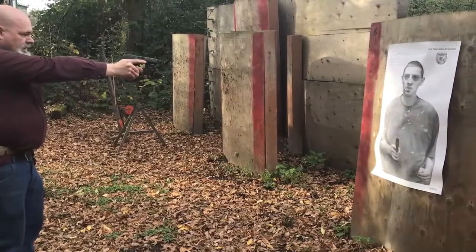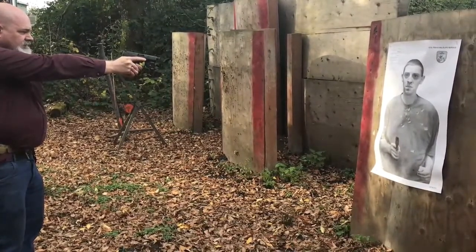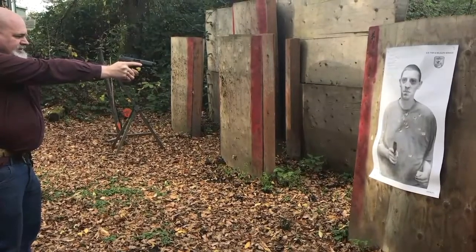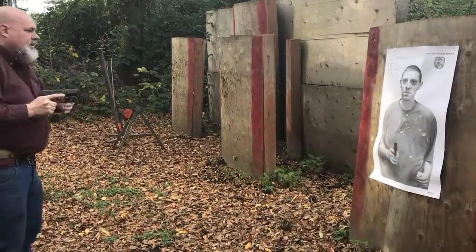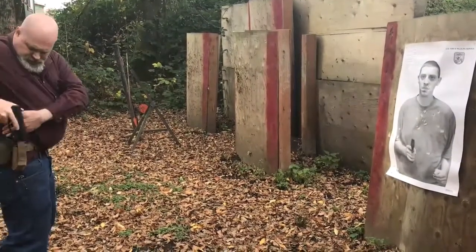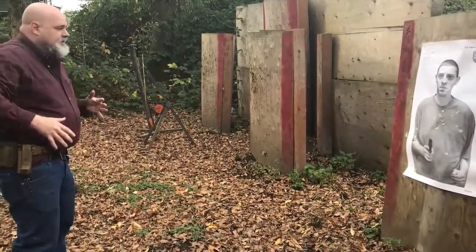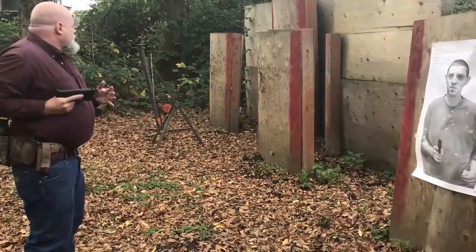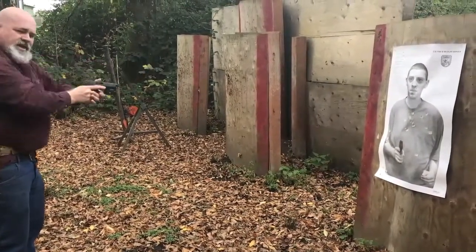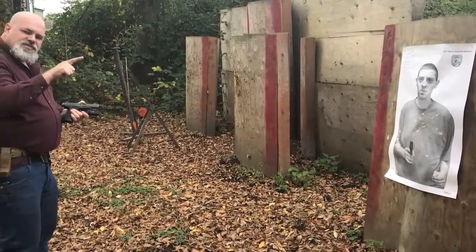Number four, I push out, and just the last little bit, I align my sights with a quick flash sight picture. The gun is aligned the whole way as I push through. I can close my eyes, look over here, align here, here, and then here. It's that basic pointing method you've used since you've been a baby.